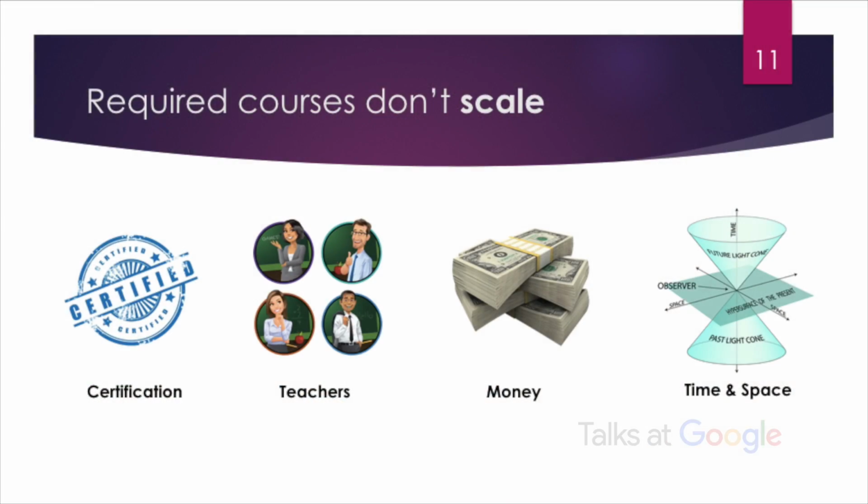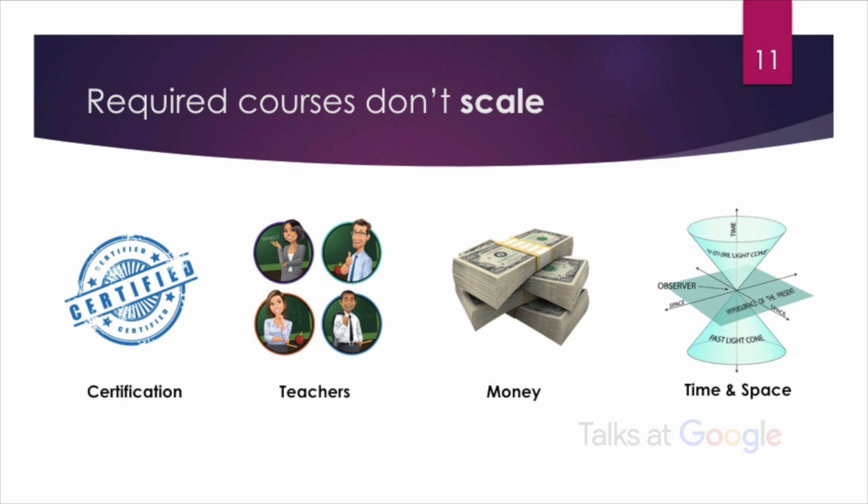Well, the problem with required courses is that this strategy doesn't scale. If we really wanted to get computer science to be taught to every child in America, we need to do 4 things. First, we would need to have something called CS teacher certification in every single state so that a teacher could become a CS teacher. And right now, less than half of the states have such a certification. So that means a policy effort that's going to take a lot of years and a lot of dollars to create. And then once that's done, we need to recruit and train at least 20,000 full-time dedicated CS teachers. And that's even more years and even more dollars.